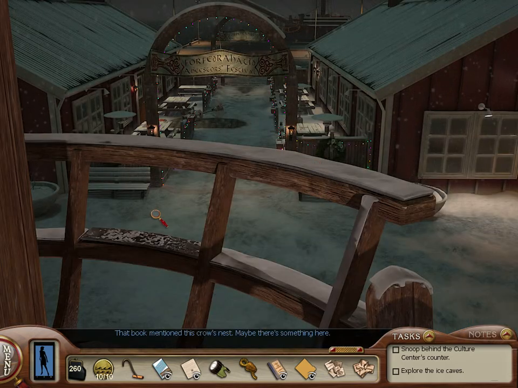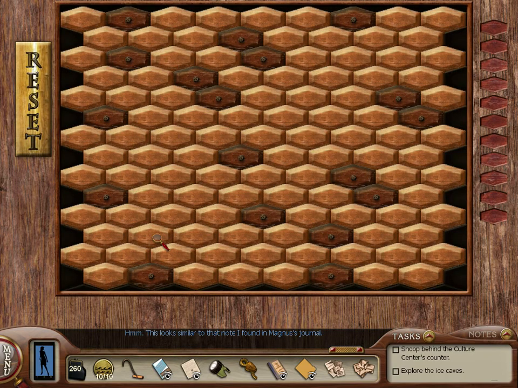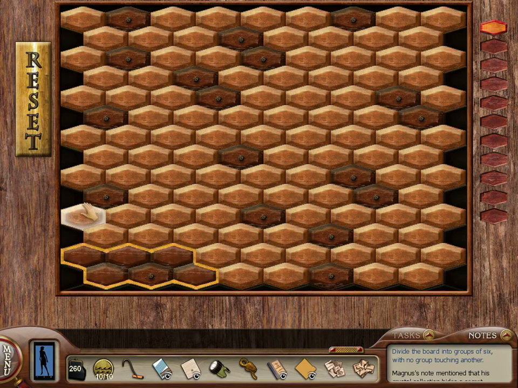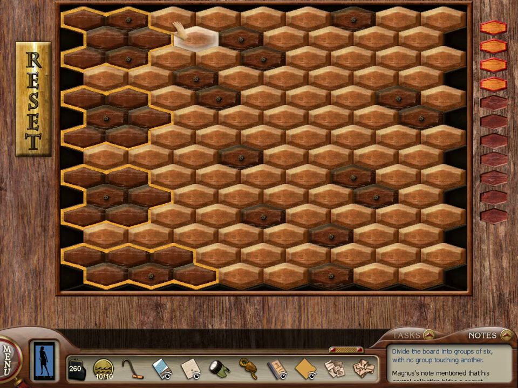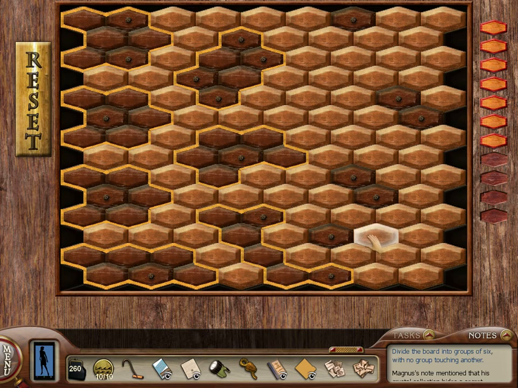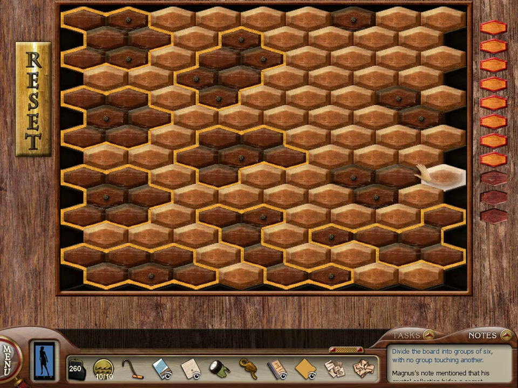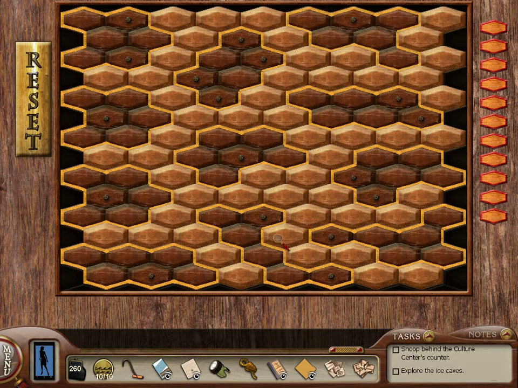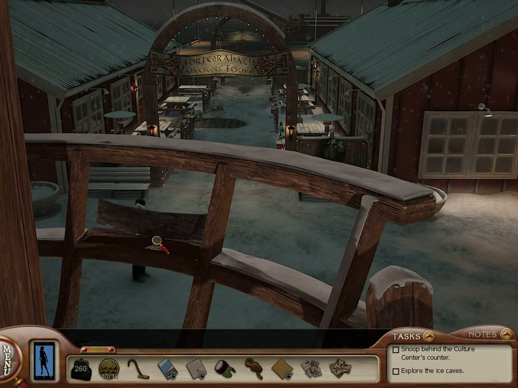And I decided to solve this puzzle as long as I was here. Maybe there's something here. This looks similar to that note I found in Magnus's journal. Also, I need help figuring out what the fastest way to solve this puzzle is. I don't have a solution. Currently, my solution is just make it up as I go along, which is not a very good solution. So yeah, that was me making up the solution as I went along.